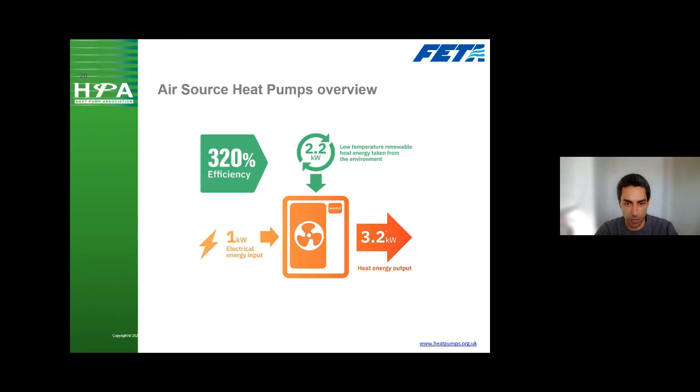And what that means is we're actually only going to consume 1 kilowatt of electrical energy for every 3.2 kilowatts. In this particular case, obviously that varies during the year, but this is taking a reasonably good efficiency system, can deliver 3.2 kilowatts of energy or power into the building.